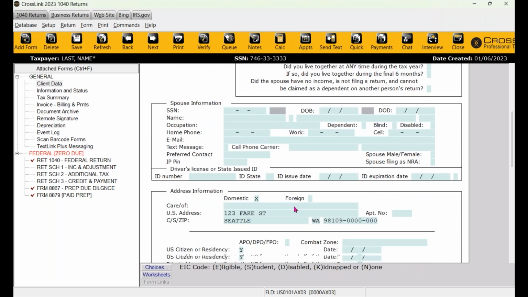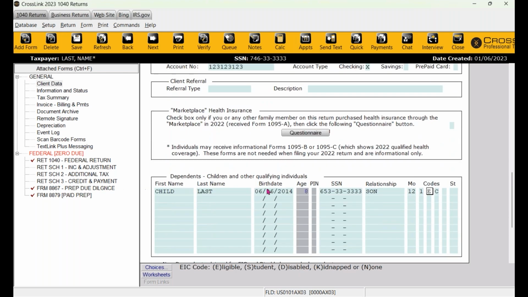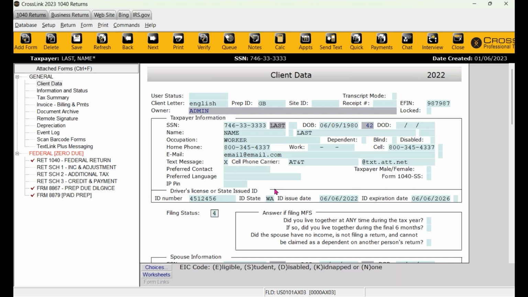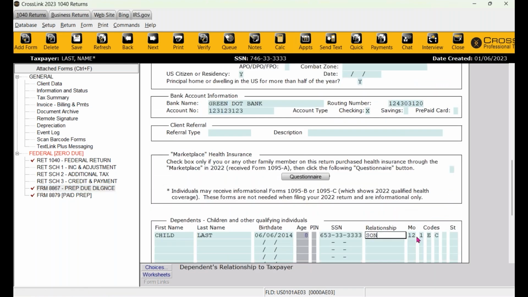We have the taxpayer's information. It's going to be a married filing jointly, so no spouse, address, bank account, and dependent. Now, everything that we've entered in here will start transferring over into the forms that we've added to the tax return. And notice over here, if we look over to the forms again, now I have an 8867 that was added to the tax return automatically without really me even doing anything. And that's because we have a dependent now, and we have some more filled out information. As you fill out information in the program, it'll start adding those forms that we know are required. You don't have to add everything manually.